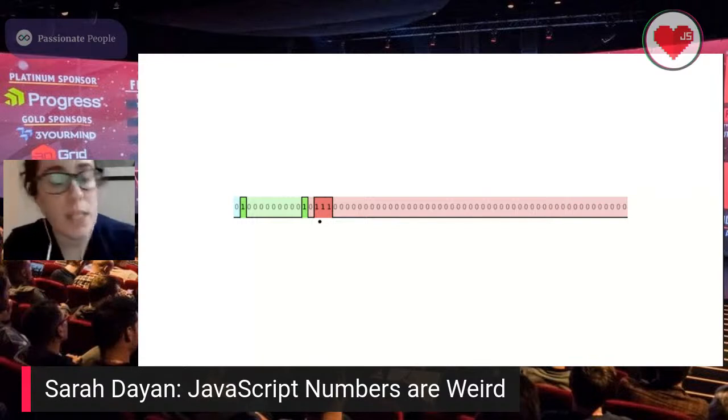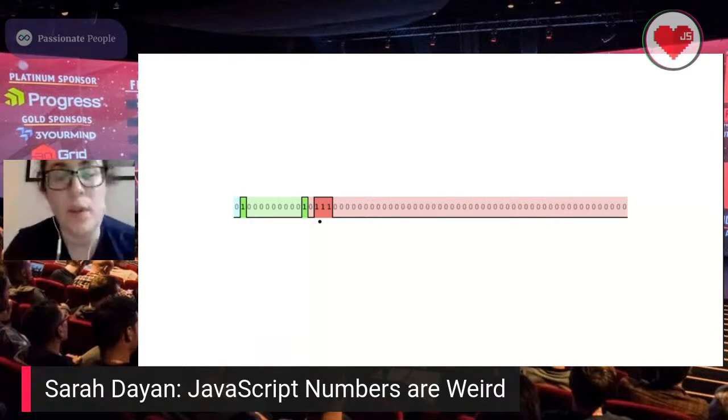0 for the sign, it's a positive number. 10111 for the fraction, and here the first one is hidden, right? And then we have 1 for the exponent, which is the value that allows us to place the point, to know where the point is. And so the point, as we saw, floats. It moves as we change the value, adapting to how many binary digits we need to represent our base 10 values.